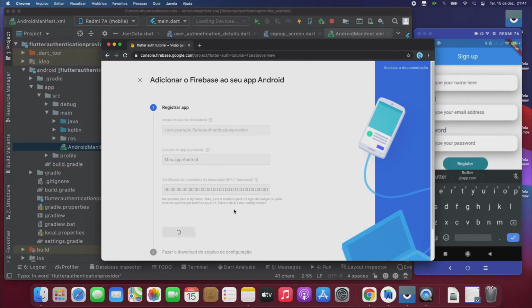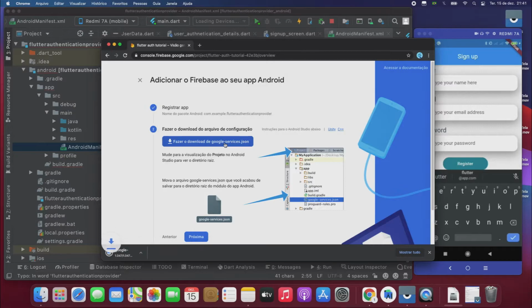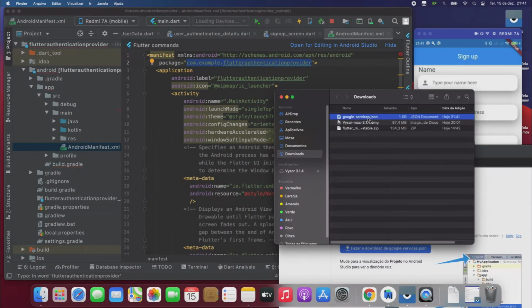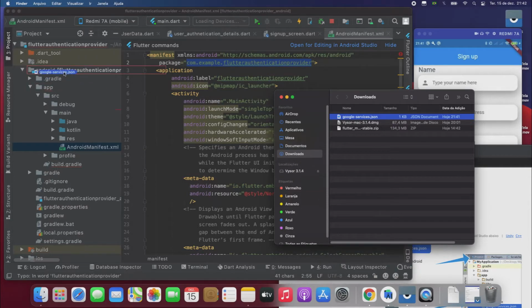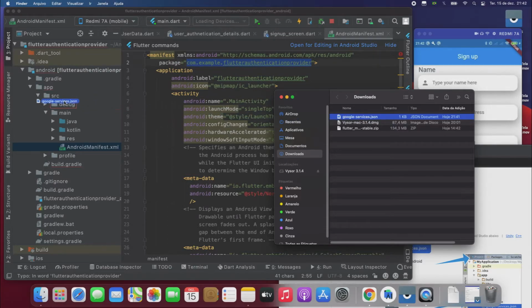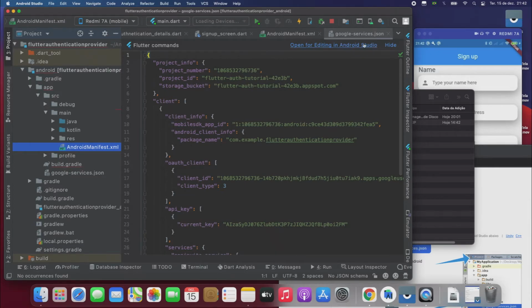Just register the app, download the google-services.json, show it in Finder, and drag and drop it here on the app folder. That's it. Let's close here.